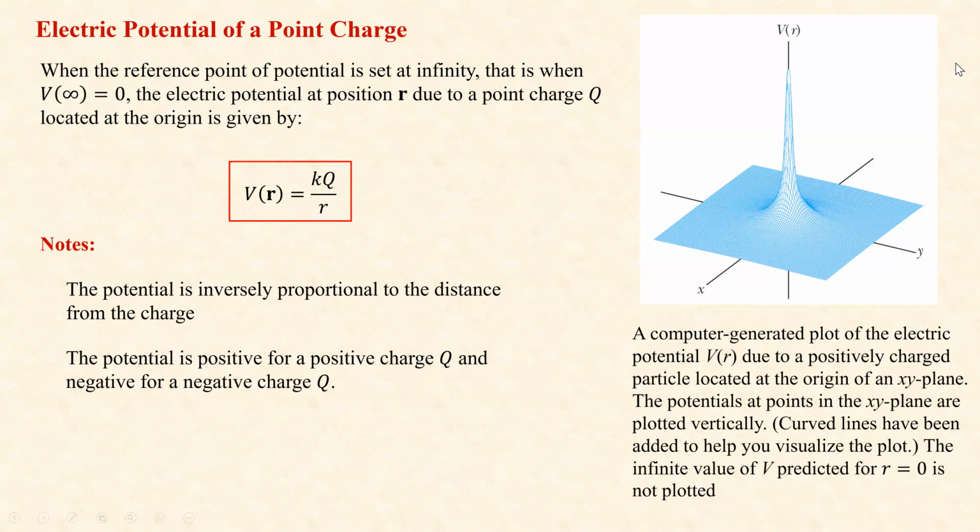If you plot the potential of a point charge as a function of X and Y, where the charge is at the origin, then the potential becomes like this. As you go close to the origin, the potential increases. And in fact, for a point charge it becomes infinite. But anyway, we don't have that. Yeah, there's a singularity. All right, any questions?